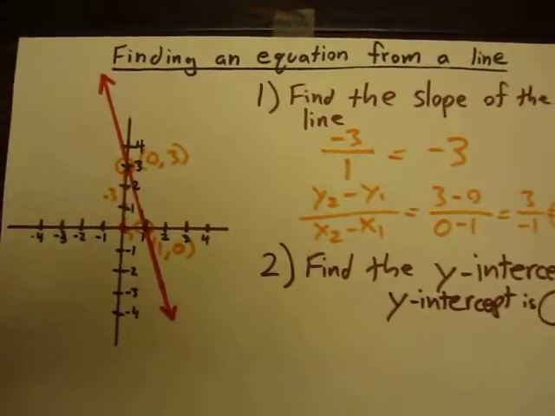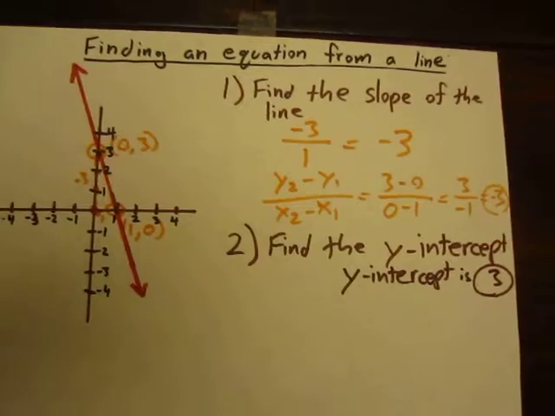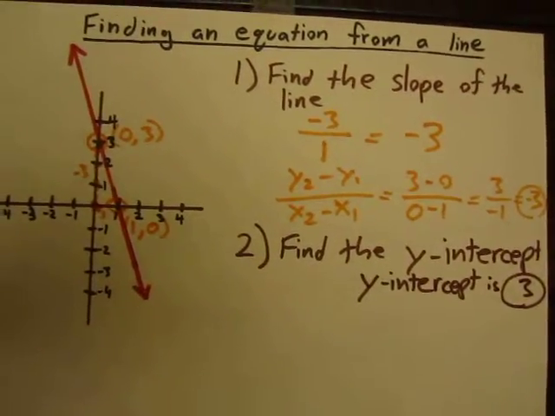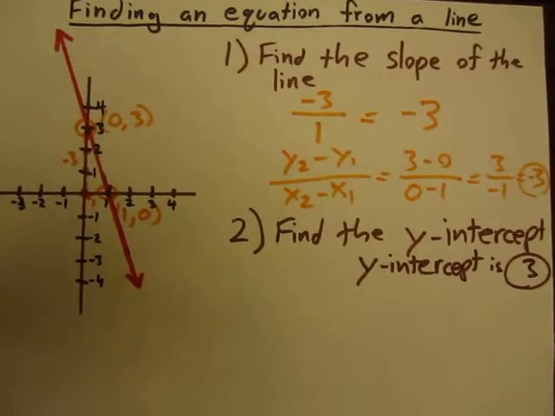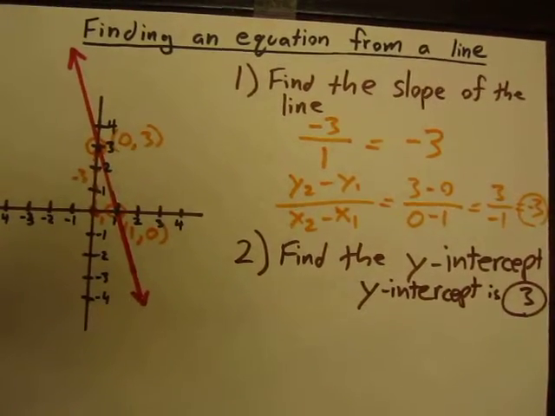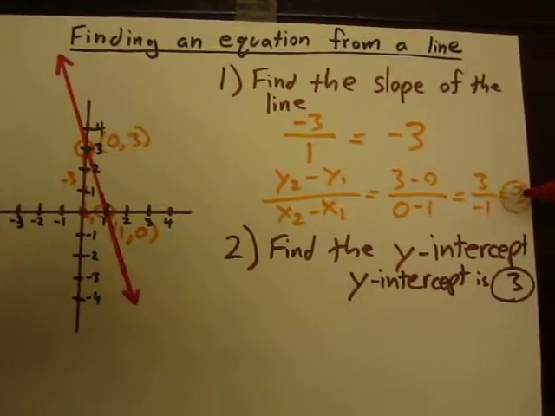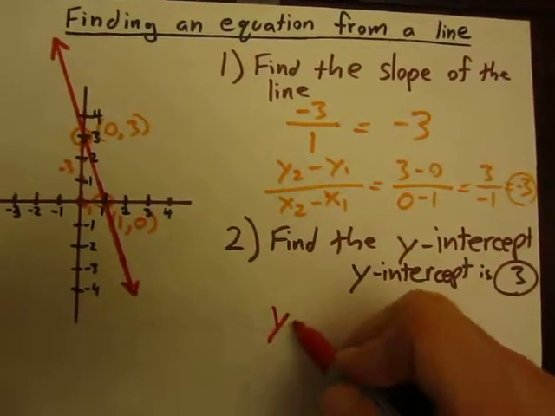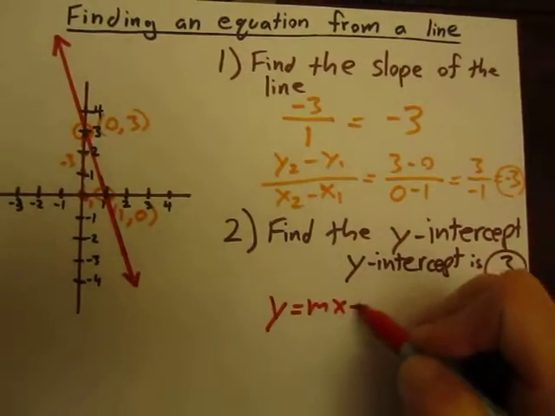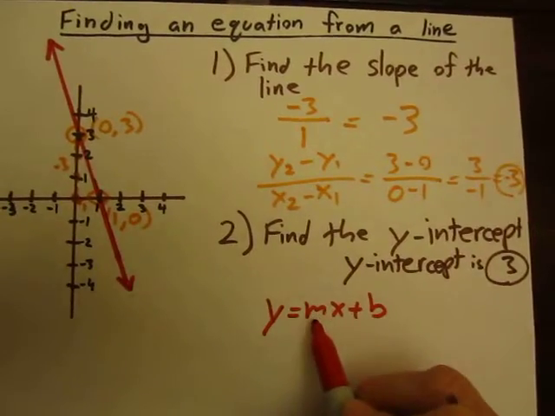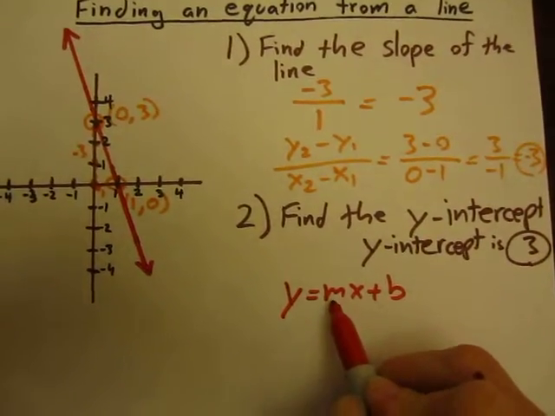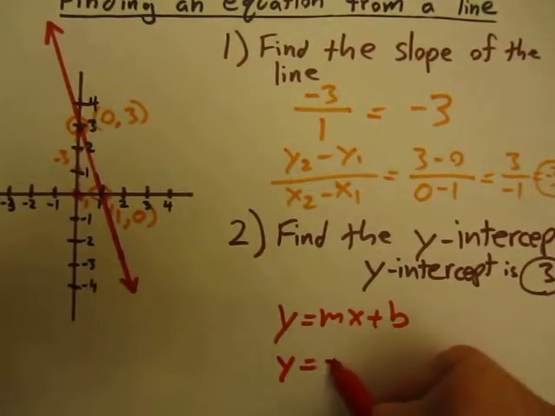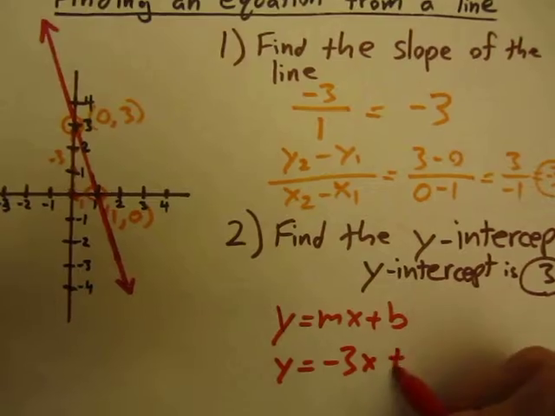Now, let's say either your line doesn't cross right on a grid line, so you can't tell what number it is, or you don't have a line. So we can use what we already know of y equals mx plus b in order to find this. So let's talk about that. We know that our slope up here is negative 3. So what we need to do is remember our form, y equals mx plus b. Well, remember m is the slope. So we now know that this is negative 3. So we can say y equals negative 3 x plus b.